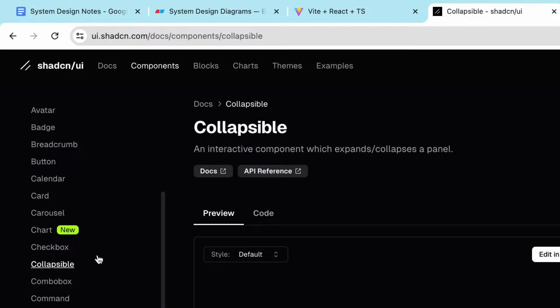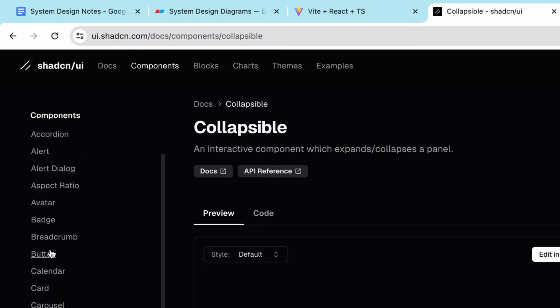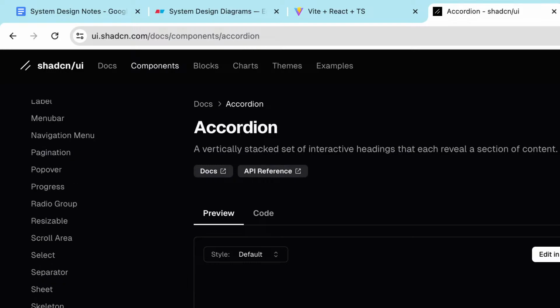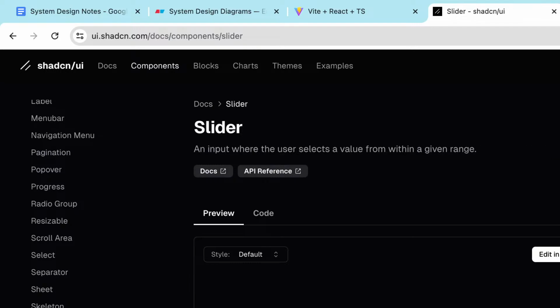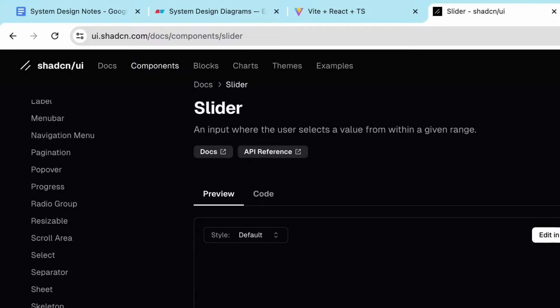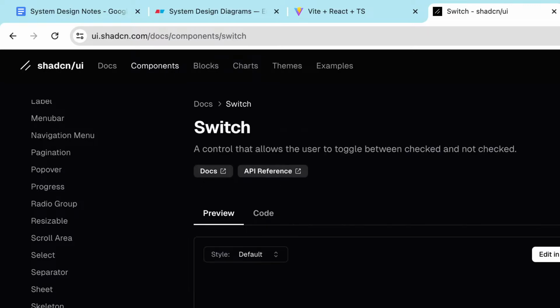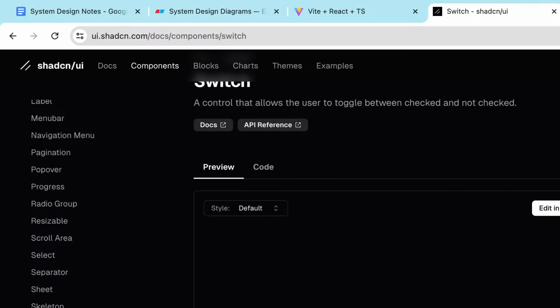Ooh, fancy. Toggle, text area. Oh, then I have a table, switch. Perfect.